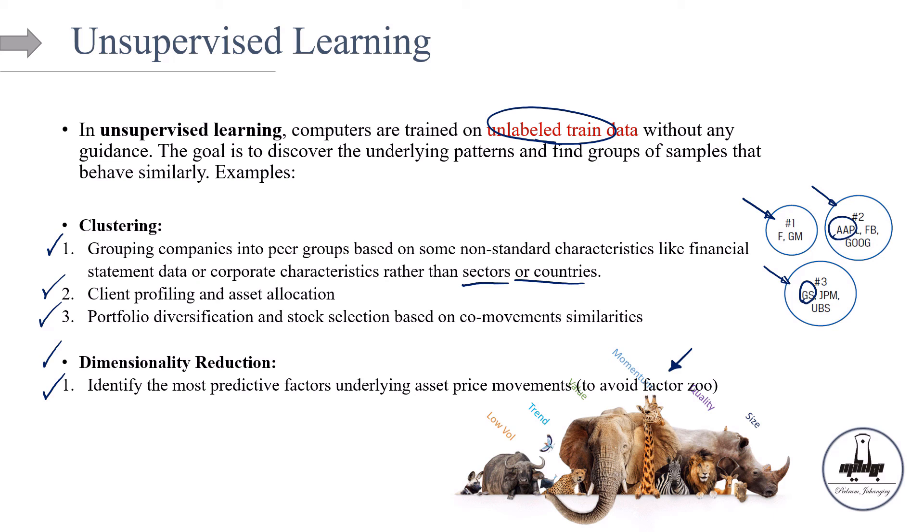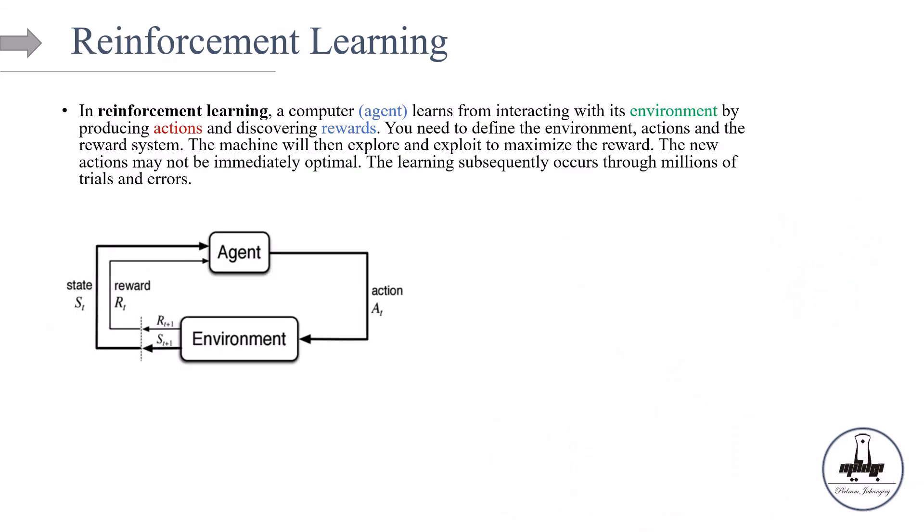So in general, unsupervised learning methods are different from supervised learnings, but can be useful as a preprocessing step for the supervised learning models. OK, imagine you want to reduce the dimensionality of the data and then on top of that, apply a supervised learning model. So it can be a combination of the two.